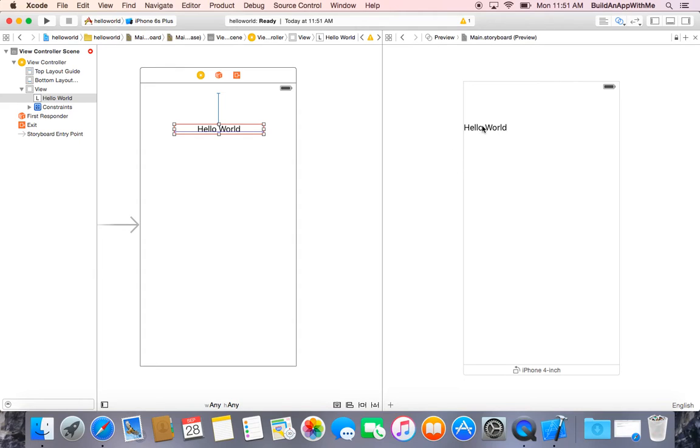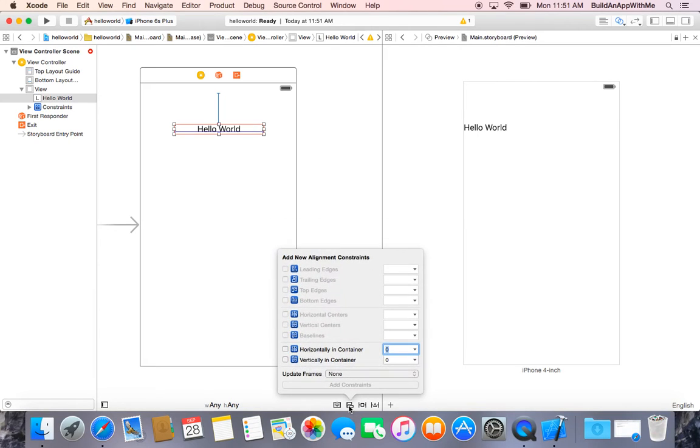Now, how do we make this hello world label centered on all devices and all orientations? For that, you will click on this small align icon here at the right hand bottom corner of your storyboard area. Once you click on align, you can see a few options. These are the ones that you cannot select for now, but you can see horizontally in container. That's what we are looking for.